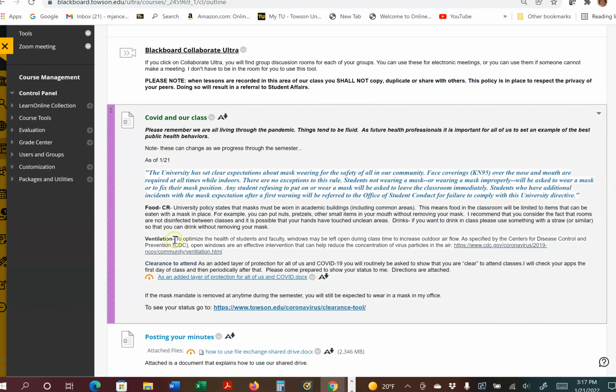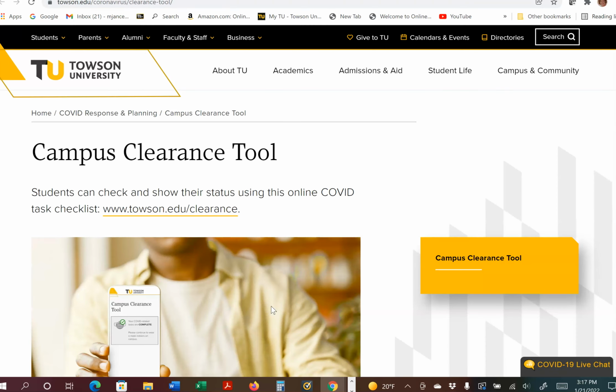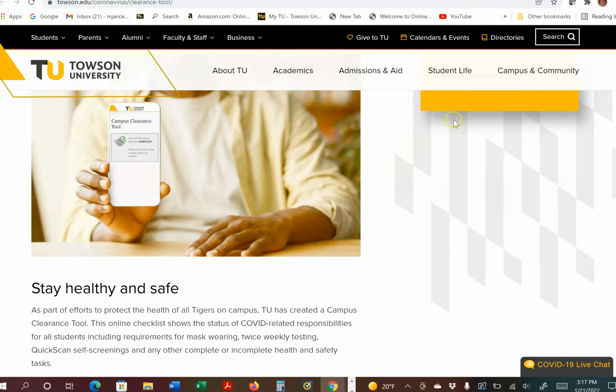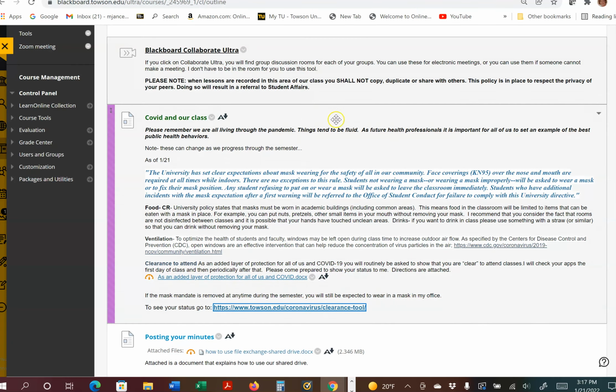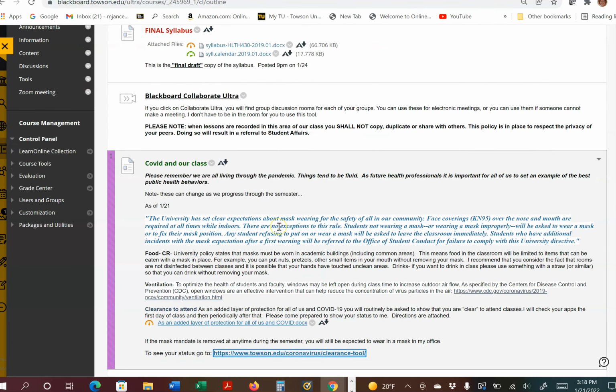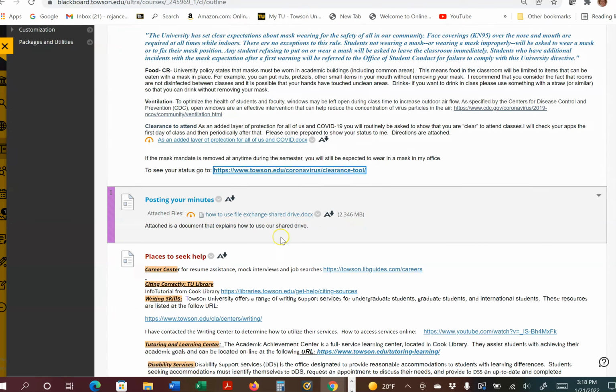If we have windows in our room, I will often open the windows to help ventilate. There's a clearance tool that I will check routinely, and this tells you where to find your status. So if you click on it, it takes you to the clearance tool and you fill it in. I will check those in the beginning of the semester routinely, and then I'll check them occasionally.